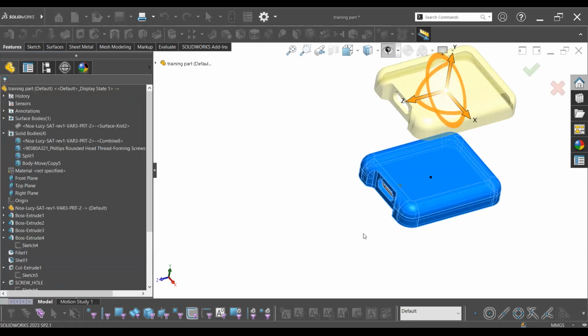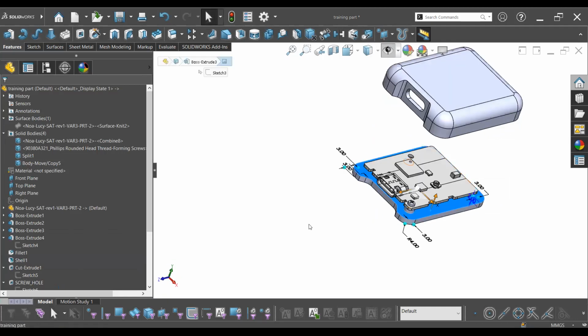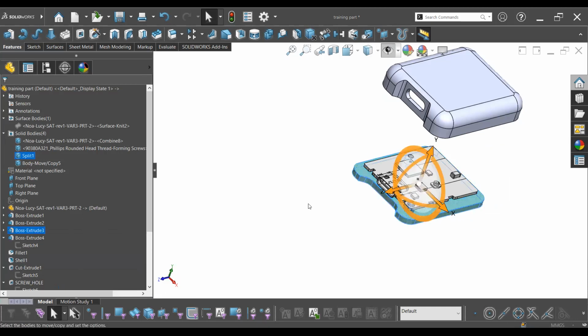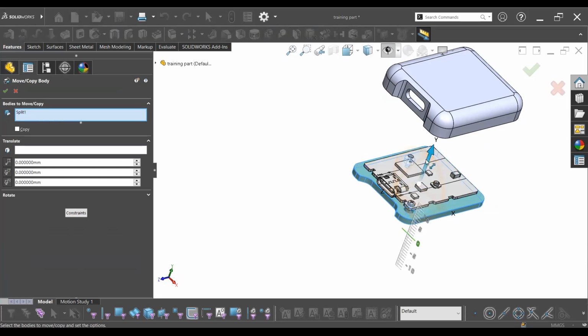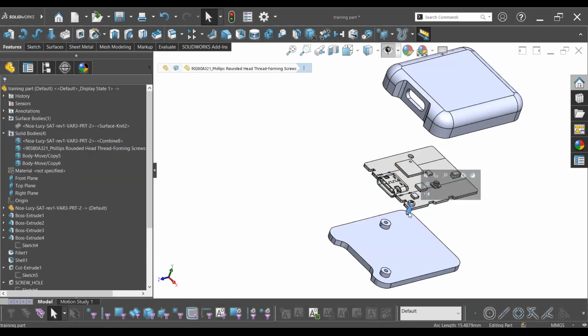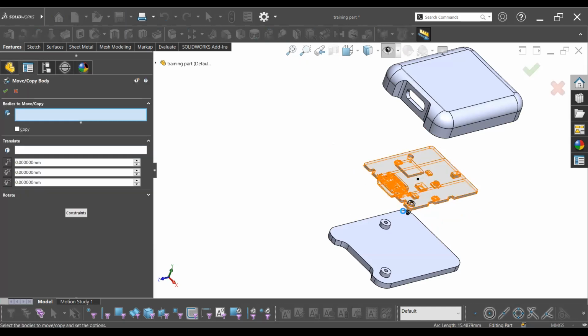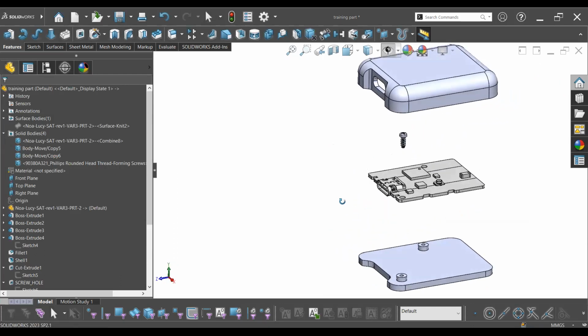And we can just take this guy here and move him in space. You gotta be kind of careful with this though. And this guy, hit enter again, and it'll go back into this last command that you did and drag him down. And say okay. Same thing with the little screw. Bring him up. So boom, now you got an exploded view.